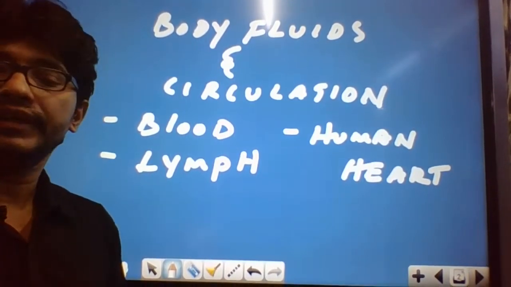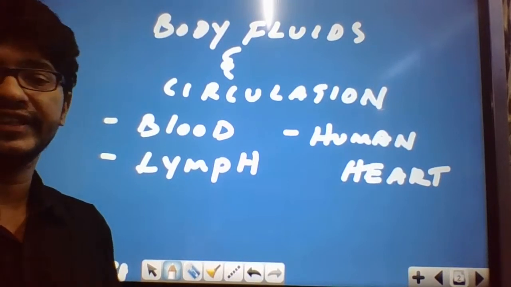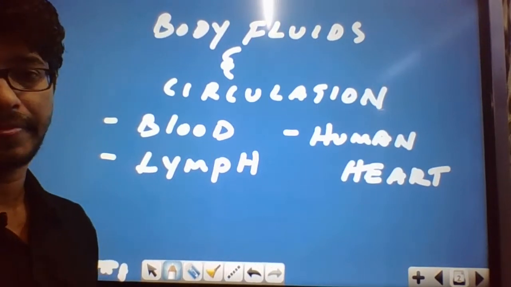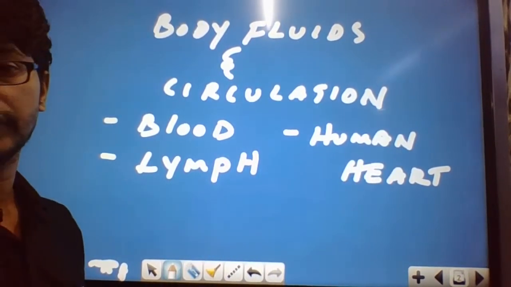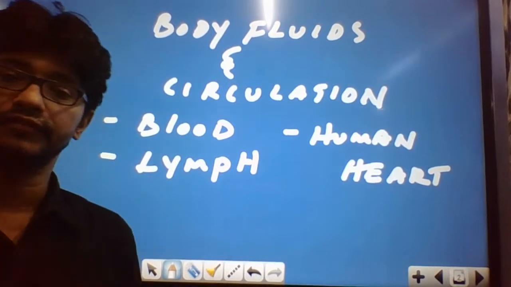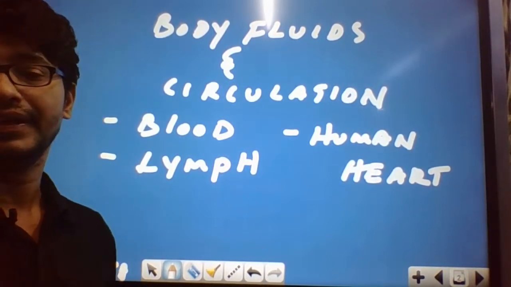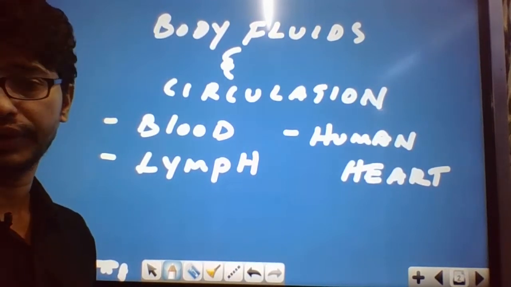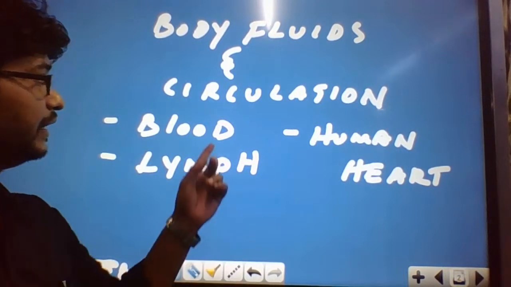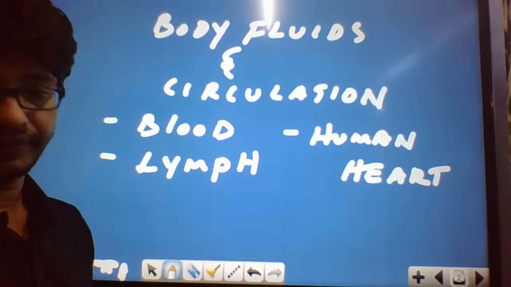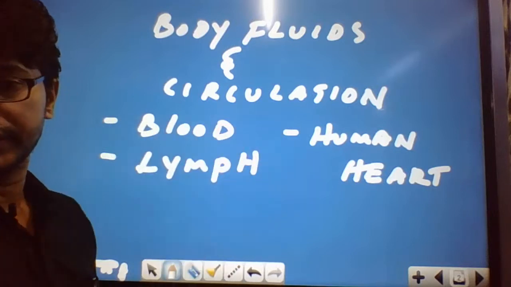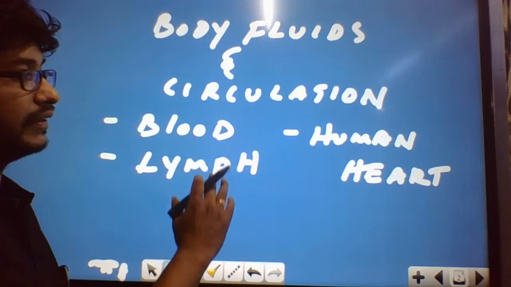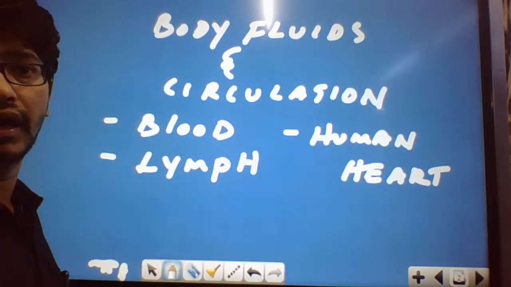Along with that, it also plays a very important role in transferring the respiratory gases. As you know, the respiratory gases are oxygen and carbon dioxide, right? These are the main functions of the body fluids, and also the osmotic balance of the body: how the body maintains the osmotic balance, so that the osmotic conditions are maintained throughout the body, right? This is because of the body fluids, that is by means of the blood and the lymph. So these are the main functions. In this chapter, we're going to discuss all the components that you could see in the blood, the lymph, and also in the human heart as well.